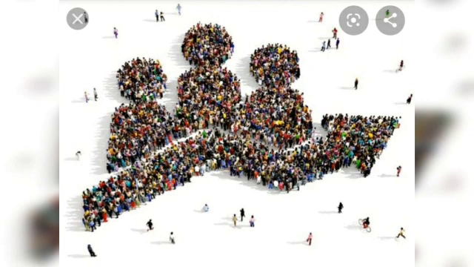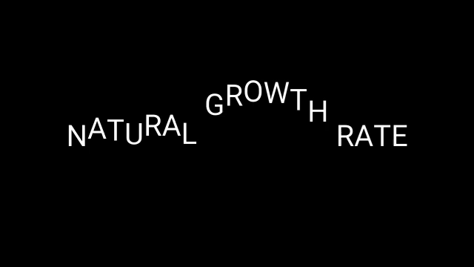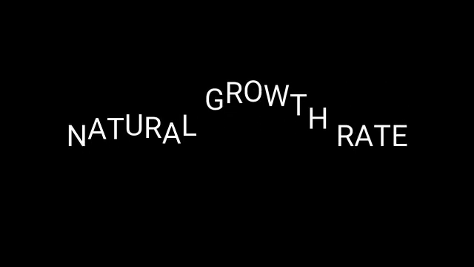To understand population growth, first we have to understand what birth rate, death rate and the natural growth rate are. Birth rate means the number of live births per 1,000 persons per year, and death rate is the number of deaths per 1,000 persons per year. The difference between the two gives us the natural growth rate, and this is what tells us about population growth, which means the increase in the number of people that live in a given specific area for a specific period of time.